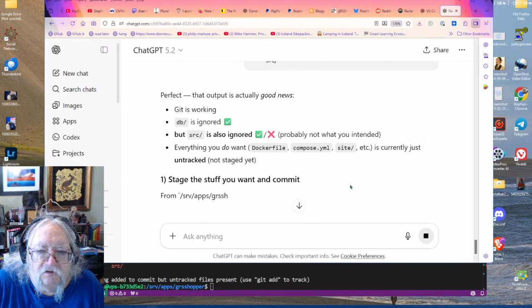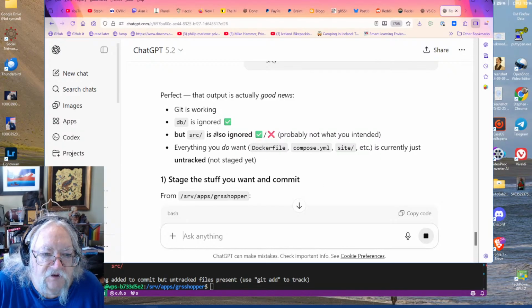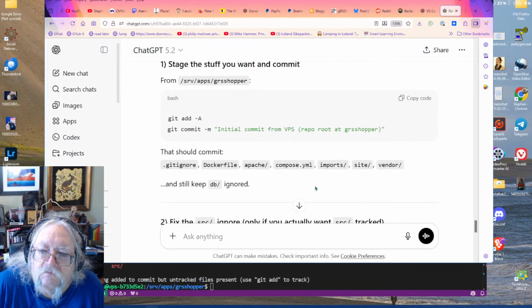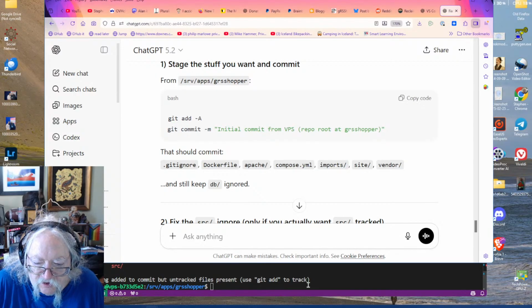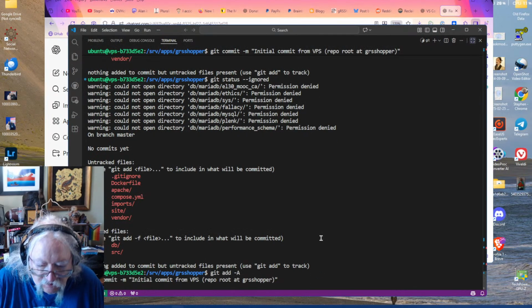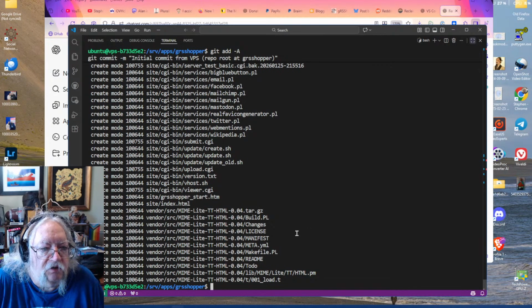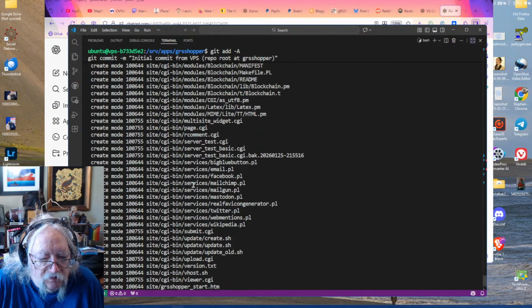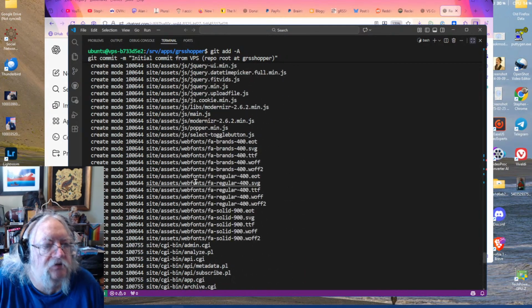Git is working. Oh, source is also ignored. That's not what I intended. And still keep DB ignored. Okay, so let's try that. There we go. Vendor source.